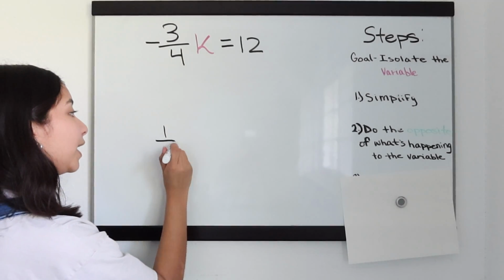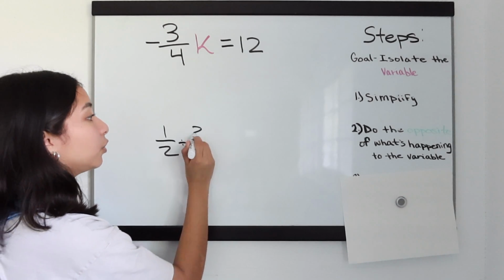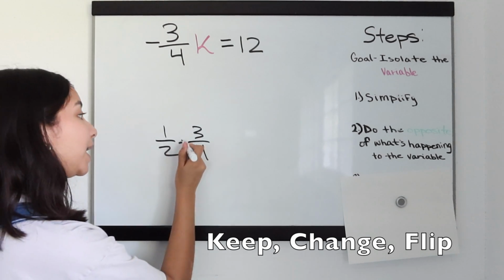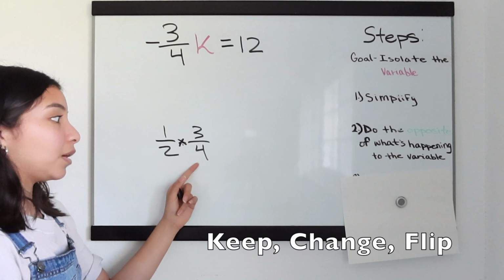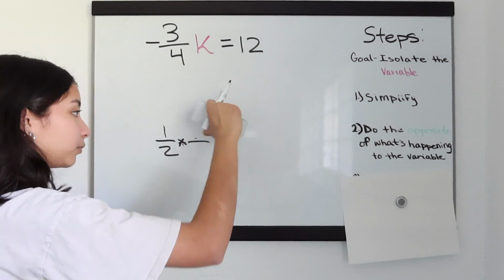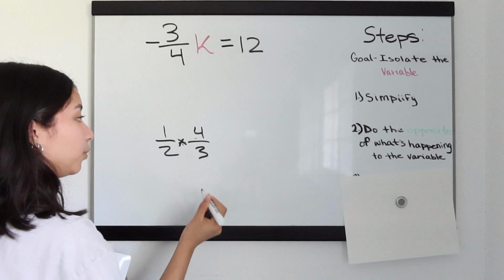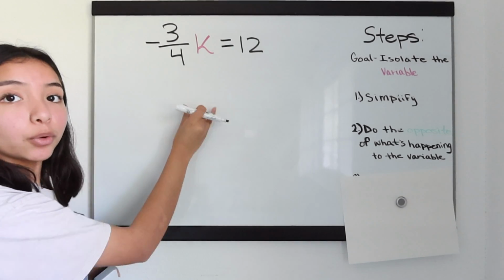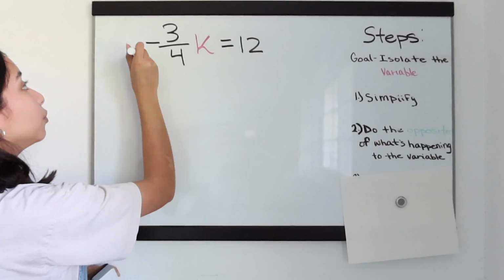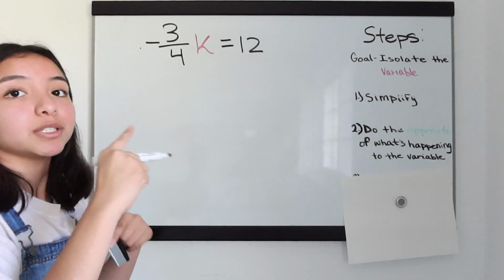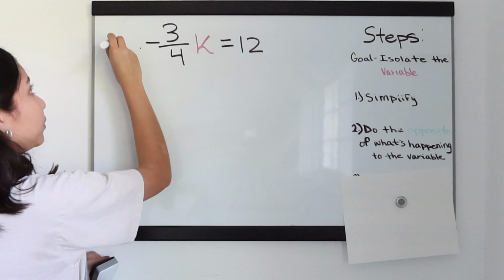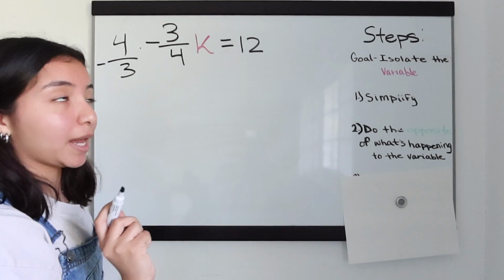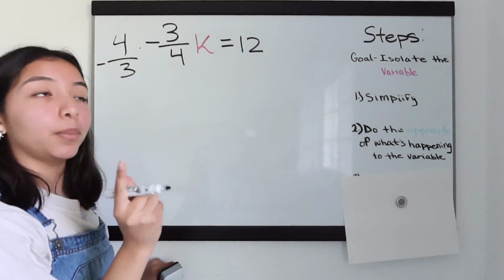Well, if we have negative 2 divided by 3 over 4, we keep the 1 over 2, we change the sign, and we flip the fraction. So it becomes 4 over 3. Then we multiply straight across, so it would be 4 over 6. In this case, in order to divide on both sides, we have to multiply by the reciprocal, or just flip the fraction, and that would be 4 over 3. Include the negative. So we multiplied negative 4 over 3 on both sides of the equation.